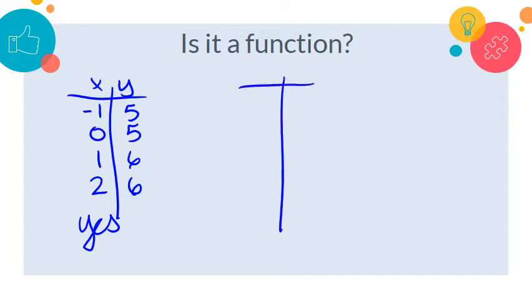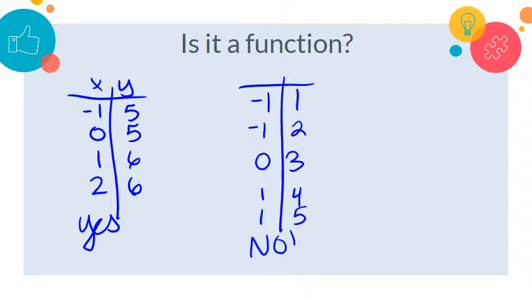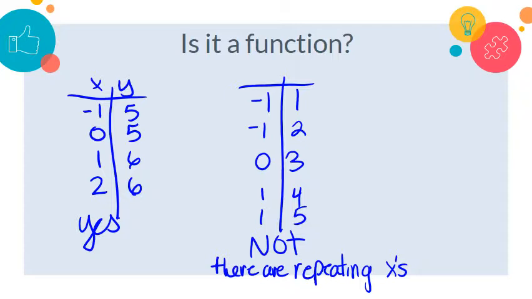I could also do something like this, where maybe I have a couple of repeats, and then maybe I have no repeats in the y values. This one would be not a function because there are repeating x's, right? We can't have repeating x's. So if you were asked to explain, that's what I'm looking for.